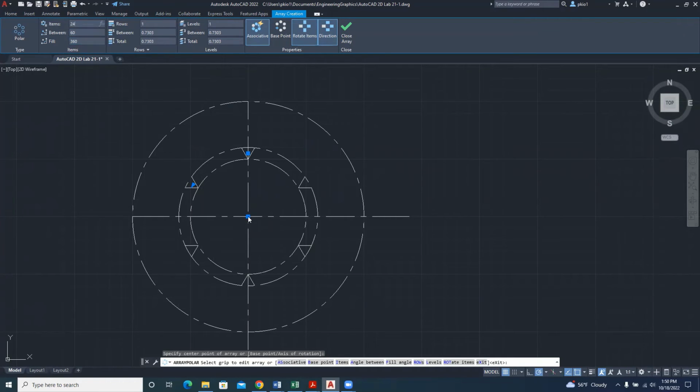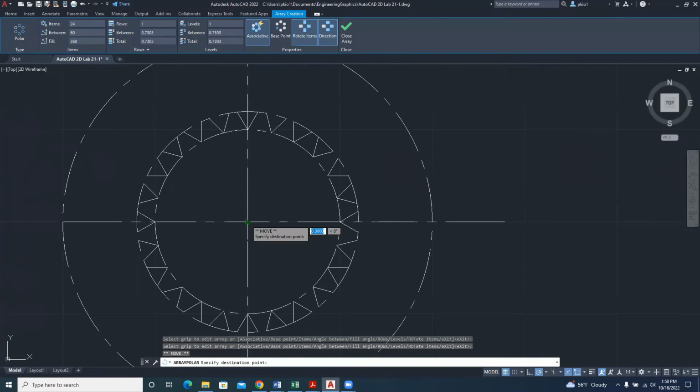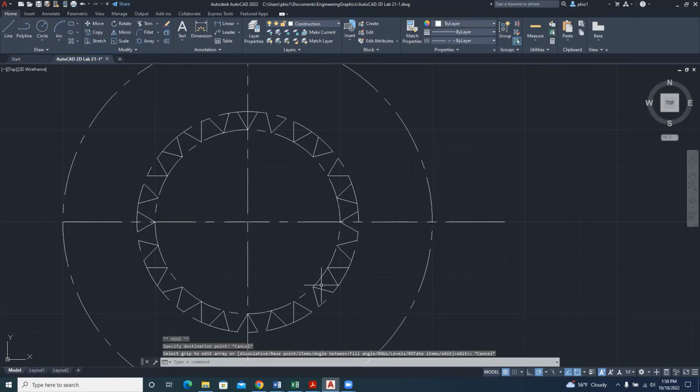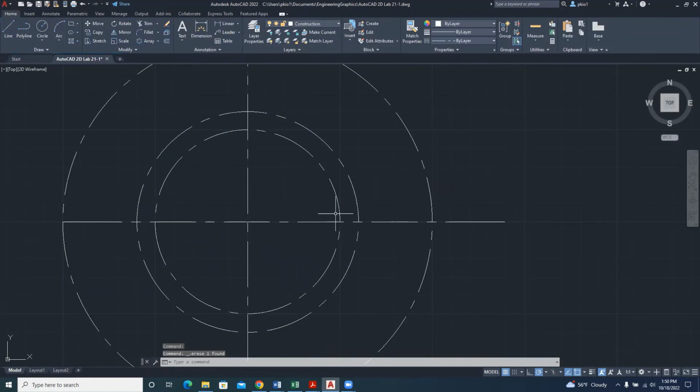So if you type 24, click in the space and we see that they are not touching. So we had extra and they're not touching now. So it should be somewhere between 45 and 60. So escape. I'm going to delete this again because I want to get what exactly is in the drawing.